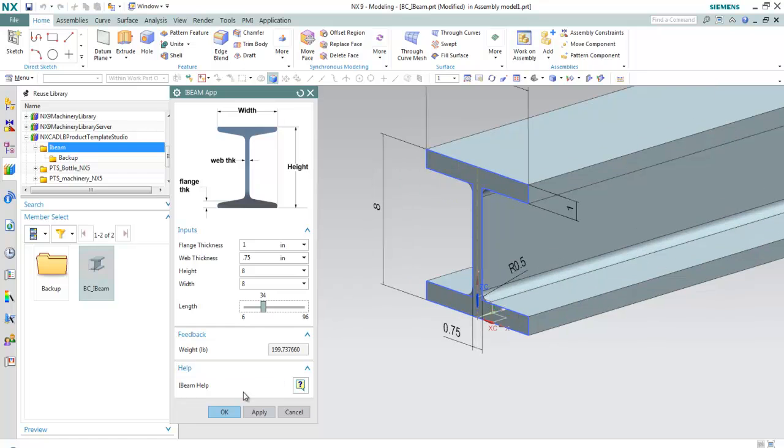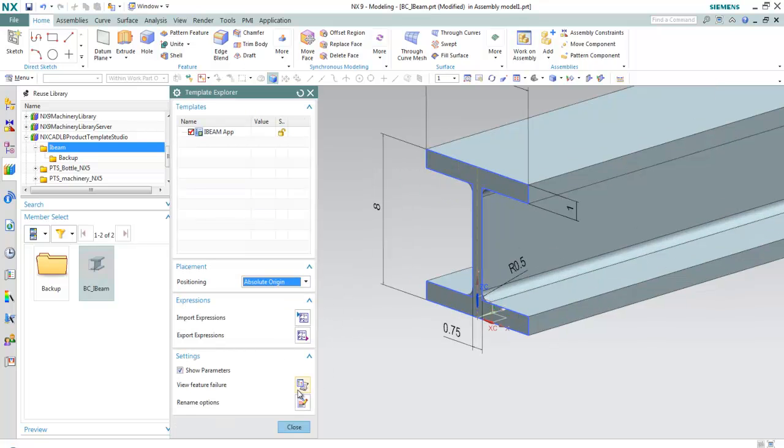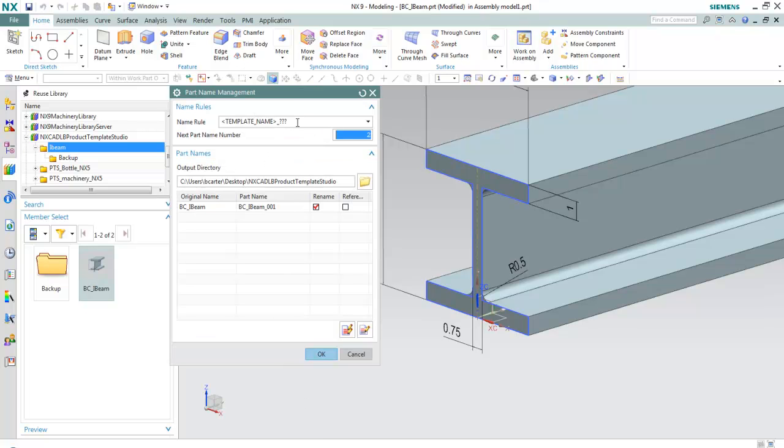Now you'll see that underneath this bottom option it says rename options. So here is that rename rule we saw, template name, and what it's going to do, this question mark, is it's going to say, hey, I'm going to call this 001. I want to make this a unique component because we've adjusted length or whatever it may be.